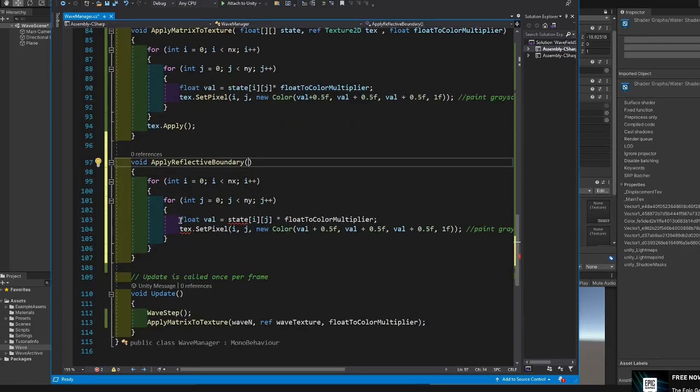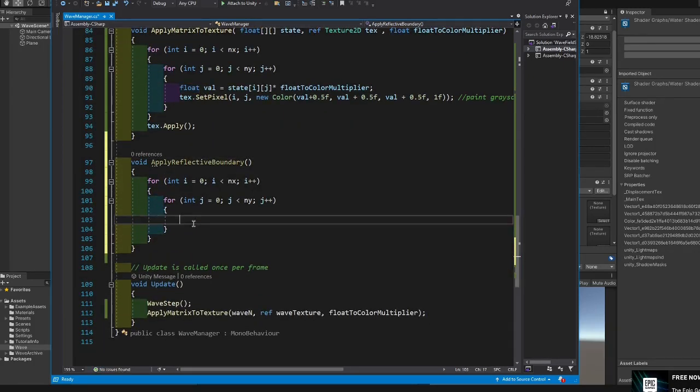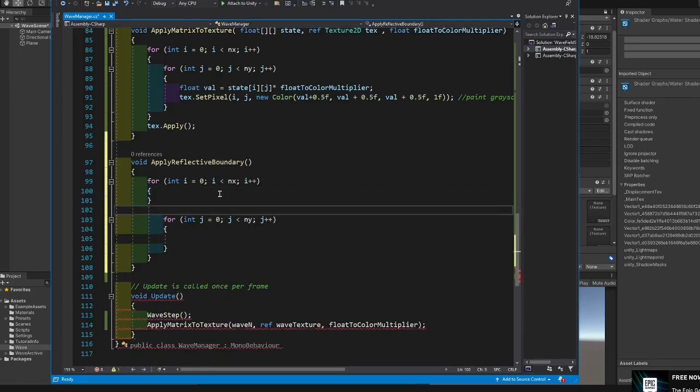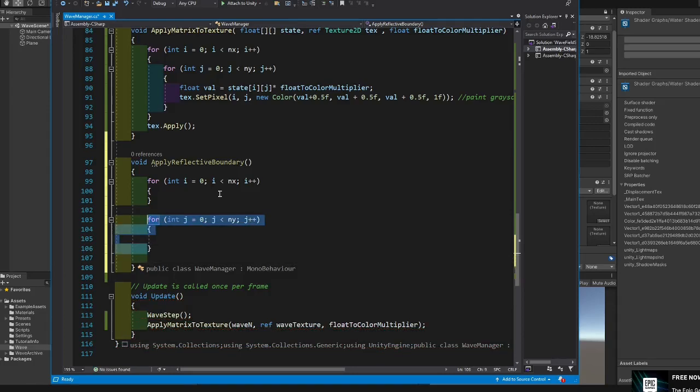Now let's look at the boundaries. At the moment, we are using a reflective boundary. That's because we're not changing the values at the edges.